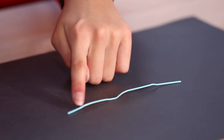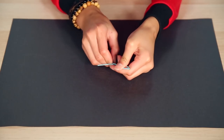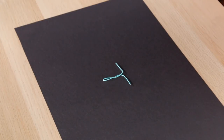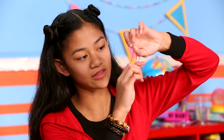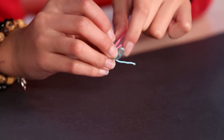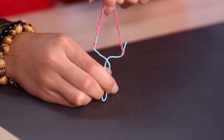Straighten out your paperclip. Bend it in half. Bend your arms so the whole thing forms a Y shape. Criss-cross them. Bend it to make a T-shape. Bend the tops so it looks like a goalpost. To make the string part of your slingshot, you have to wrap it around the top part and then put it inside itself — put one like this and then pull. Pull it really tight at the top. Put this loop on your goalpost. Do this on the other side. If you have trouble making a loop, you can just wrap your rubber band around your goalpost.